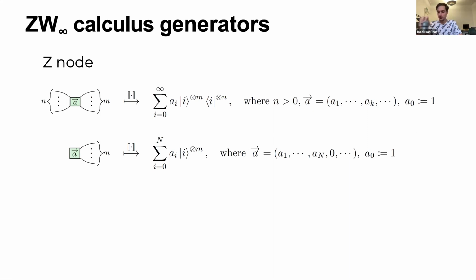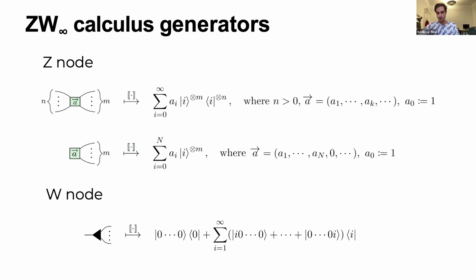And then what I told you previously is this restriction that our states must have a finite support. So this is a state because it has no input. And what we are writing here is that the phases of this vector must be such that there is a finite n, such that after that n, all the other elements are 0. So what this means is that after this n, there are no more computational basis states coming in. So this is a finite state, right?